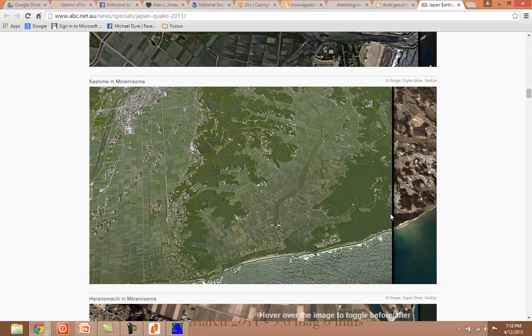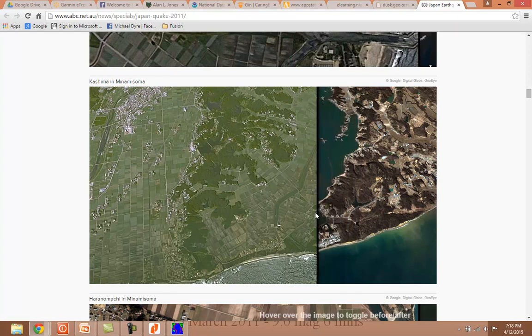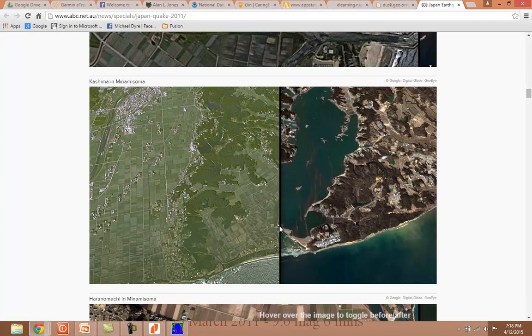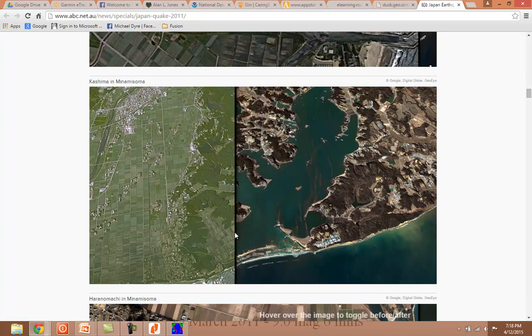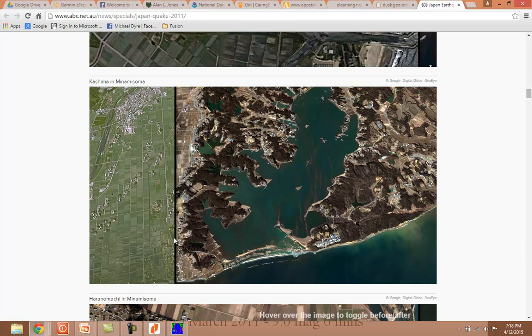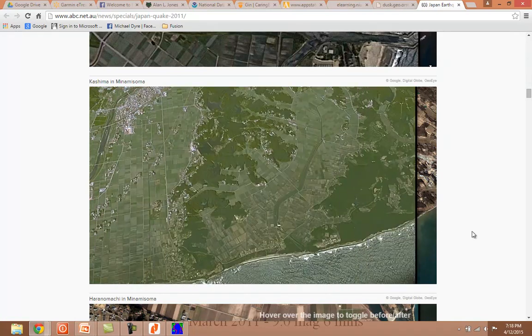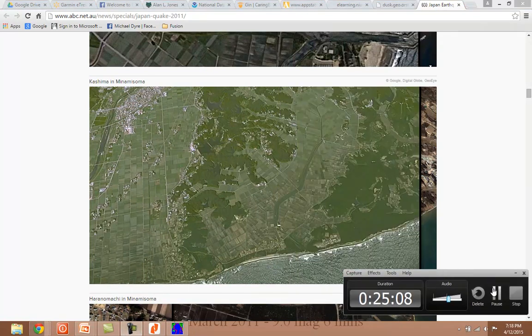And then here comes the water. Looks like the water didn't really hurt the higher land. There's even a dam right there. But look what happened to that farmland that was in the valley. And then again, didn't really get up into the highlands. But look what happened to all that low stuff. And red is showing you the absence of vegetation. So we've got vegetation and no vegetation. And I think that's about it for this one.